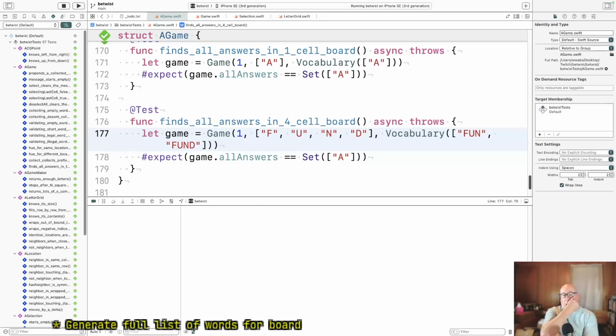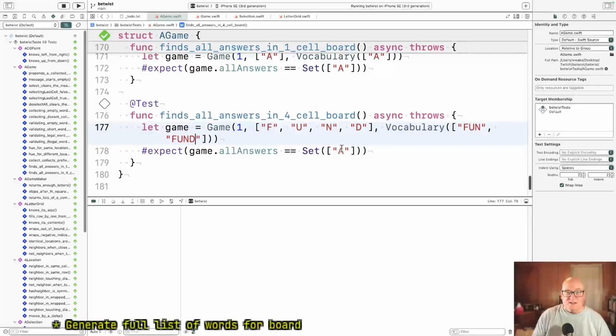Okay. So we want F to try its neighbor U, and then F to try N, FN, and then FD, and then FUN. Well, let's see. All right, so the answers I expect are fun and fund, of course.